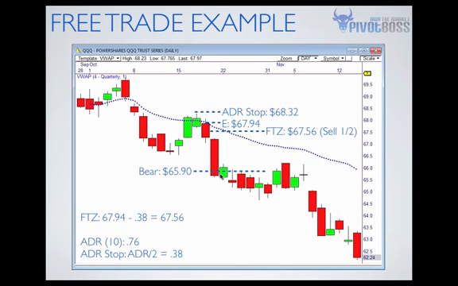Again, since you have a free trade here, you can even drop your targets and just let price do what it does. If you're in a markdown phase that's clear and established, you're likely going to continue to remain in that markdown phase. And you have a free trade, and all you can do is just sit there and reap the benefits.